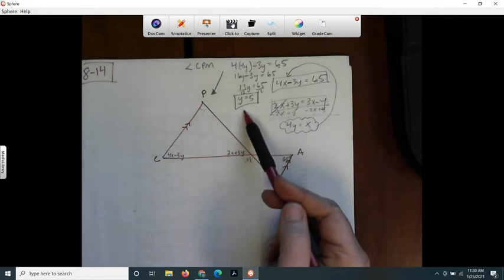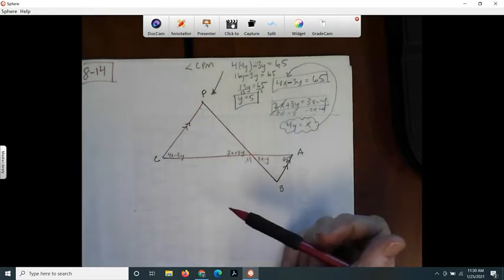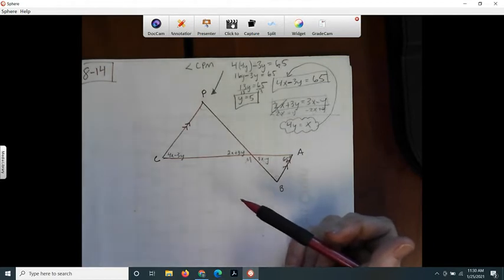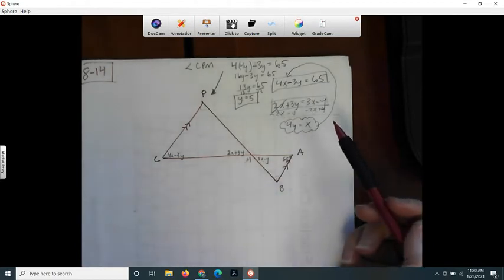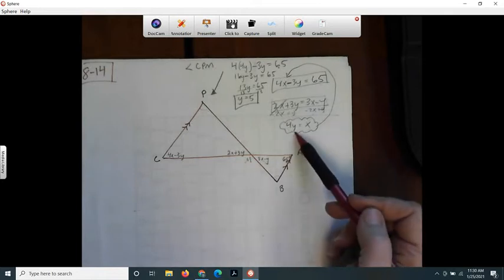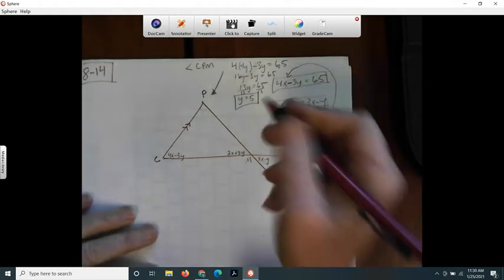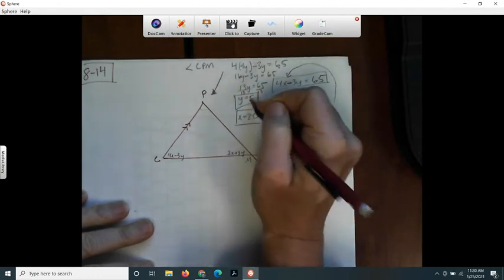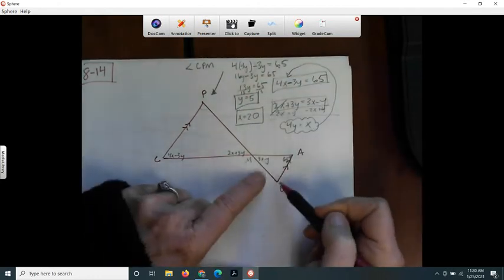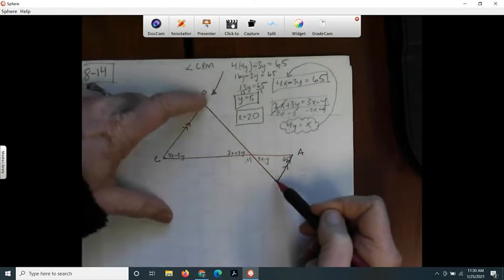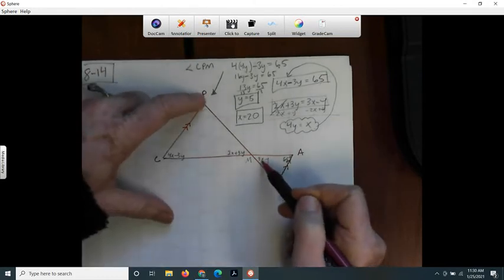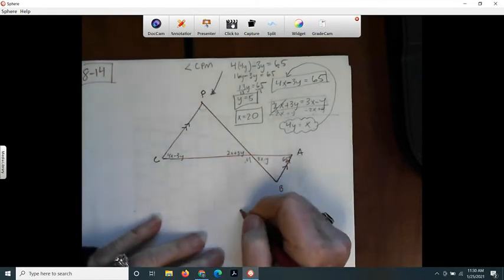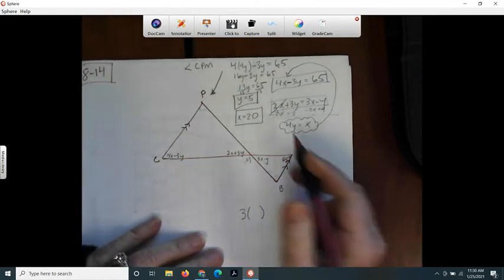And if y is 5, then I guess I can find x. Maybe I can, oh, well, 4 times y is x. So 4 times 5, so x is 20. So that was easier than I thought. X is 20. And so now I know that, and I think it's easier to actually solve for this angle since I know these two angles are equal. I'm just going to plug x and y in here. I'm going to say 3 times x, what's x? 20.